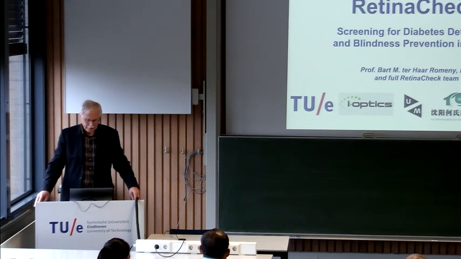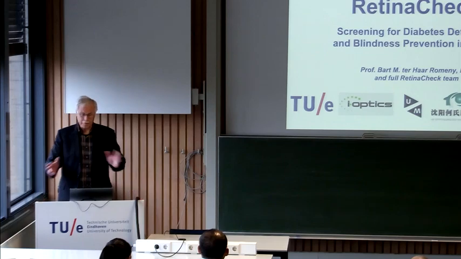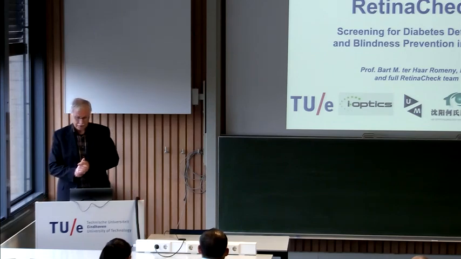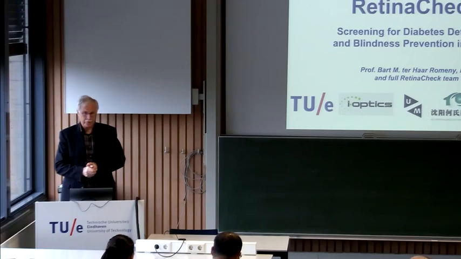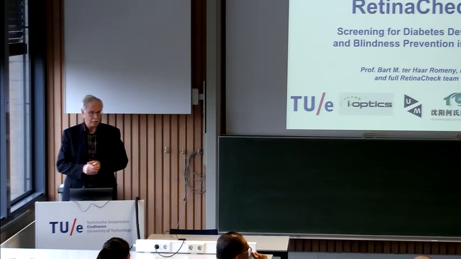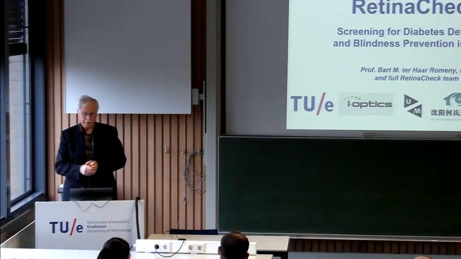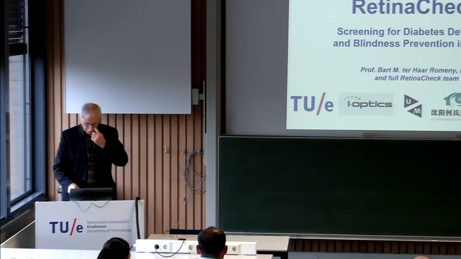So we had the Retina Check team. We had collaborators. To the upper left, you see the symbol, retinacheck.org. That is the website. And we got a lot of funding from the government. And I'll tell you a little bit what this is about. You see some Chinese in there, and that's exactly what it is. We have helped a major development in China, and that is how to fight diabetes. In China, it's exploding in a way like nowhere else in the world. It is quite amazing. And I'll tell you some details about it.